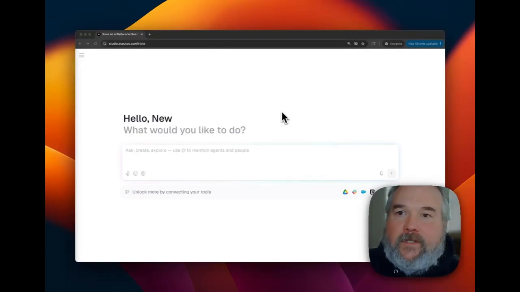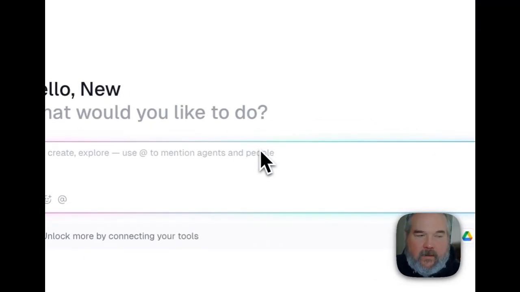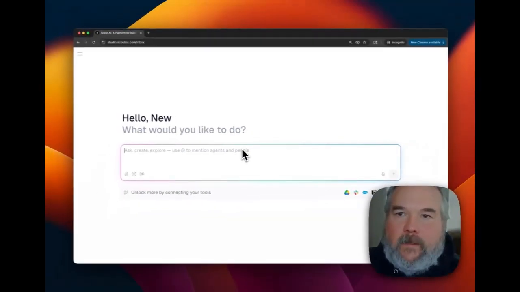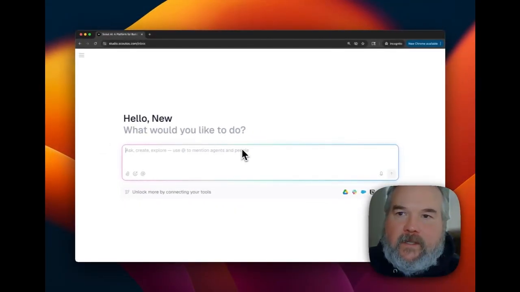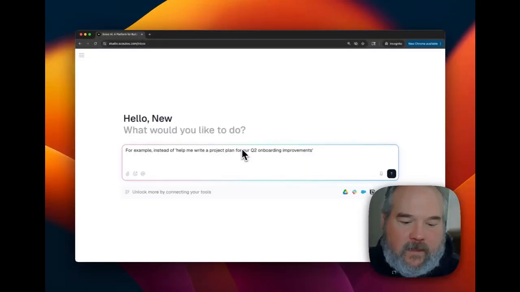Another thing we like to do is break big tasks into smaller prompts. LLMs can handle complex work, but quality drops when you ask for everything at once. For example, instead of, help me write a project plan for our Q2 onboarding improvements, let's do this.